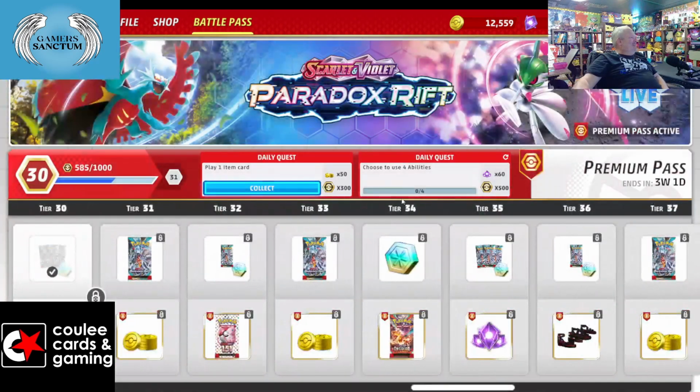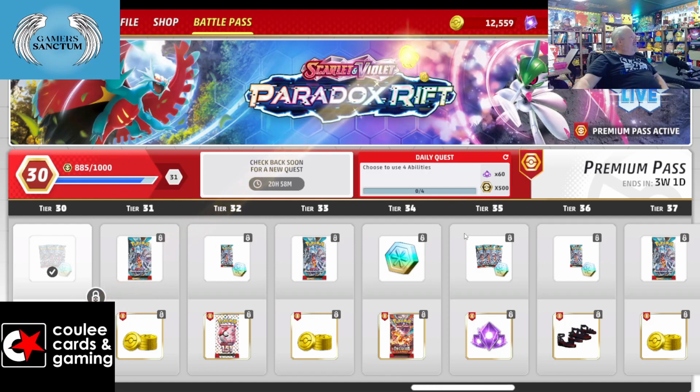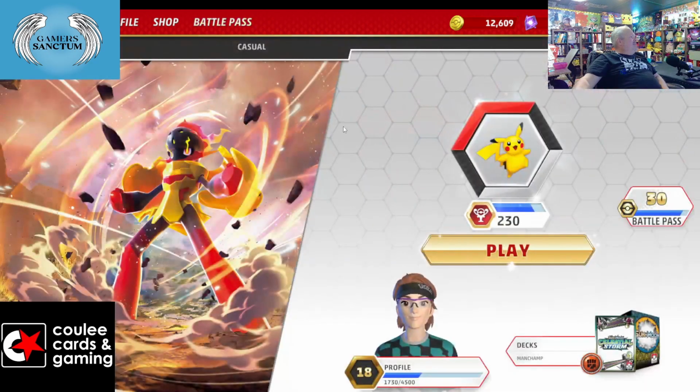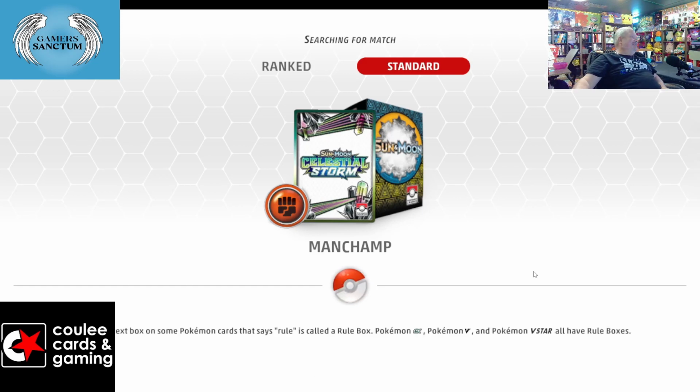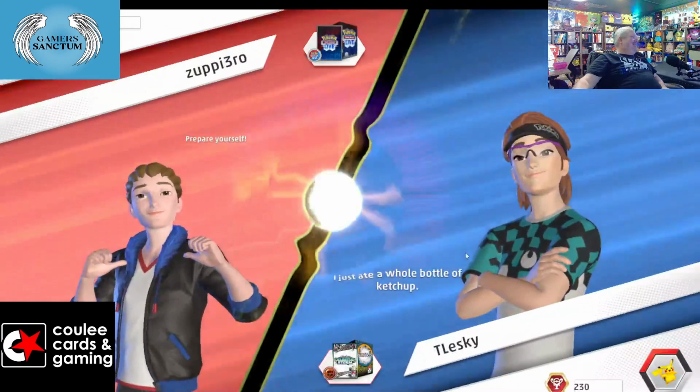We gotta collect. What do we get? Play an item card. Yay! Free stuff. Bring a little more coinage. All right. Well, let's go see if we can get a game out of the next one. Not having Scoop turn two. And maybe they just didn't want to fight. Oh, this thing's terrible. I don't want to play against it. I'm not wrong. All right, here we go.